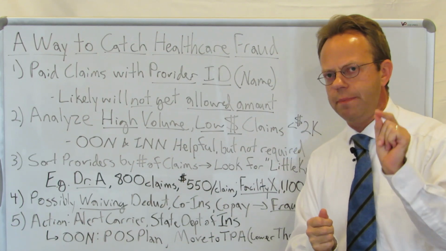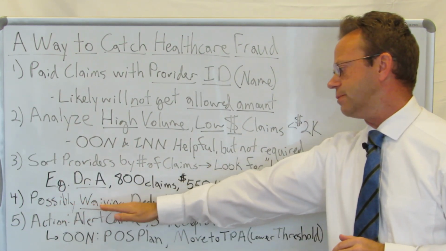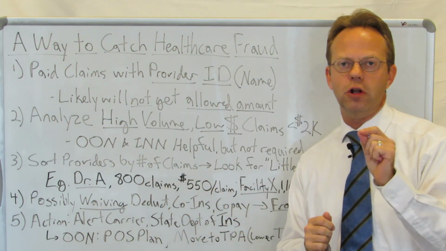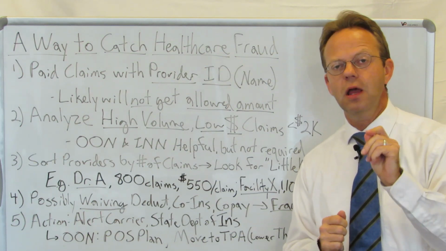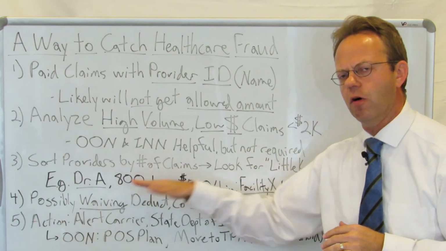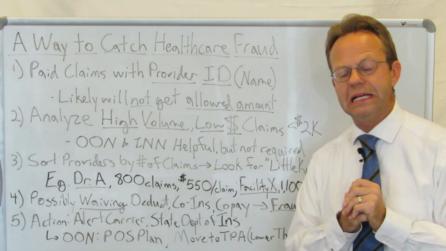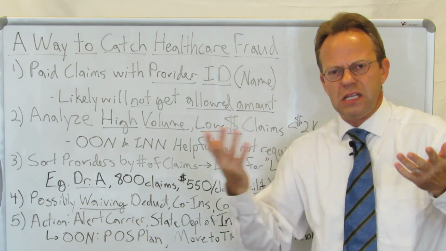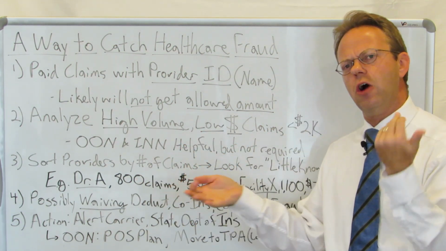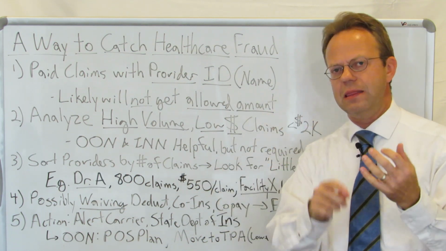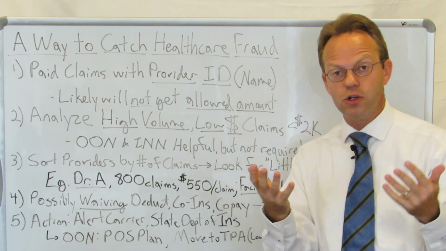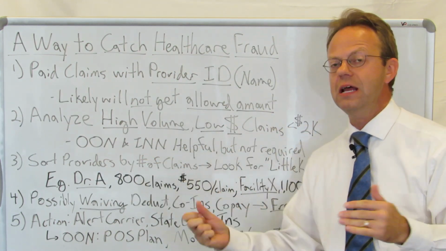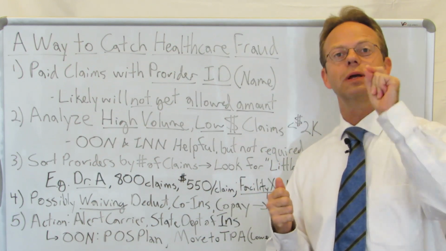Now, the fraud that might be occurring is that those providers might possibly be waiving the deductible, coinsurance, and copay. And I'll leave a link in the show notes that explains in detail why that's fraud. But in order to drive that type of patient volume to their offices or clinics, they will likely have to drop the patient out-of-pocket cost to zero. Otherwise, they wouldn't be able to get that many people from your plan to go and see them. Okay, and you have a plan design that for both in-network and out-of-network providers probably has some degree of out-of-pocket cost. So, if those providers are waiving that out-of-pocket cost, that is potentially fraud that you can stop.